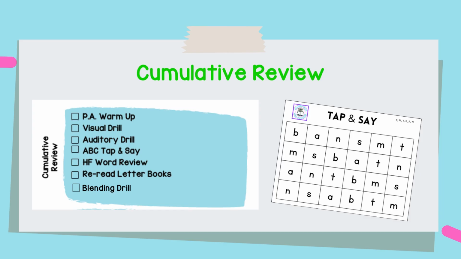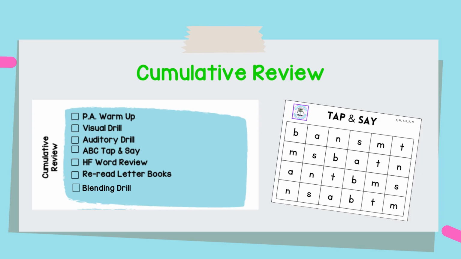The first box is phonemic awareness warm-up. This is a quick oral routine that strengthens students' ability to hear and manipulate sounds without print. What it can include is you can do activities with identifying beginning sounds. You can do oral blending activities with letters students have already learned. You can do oral segmenting activities, again, with letters that students have already learned. You can do same and different sound discrimination activities.